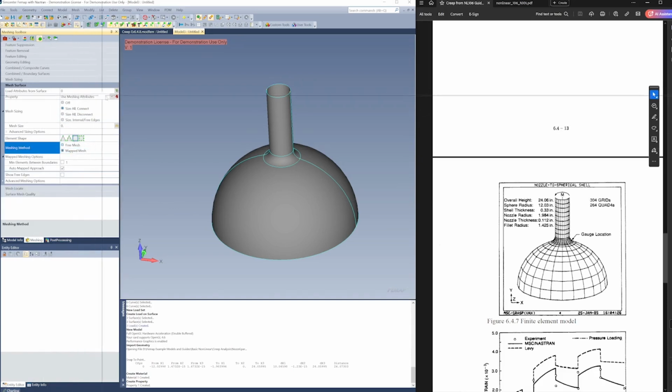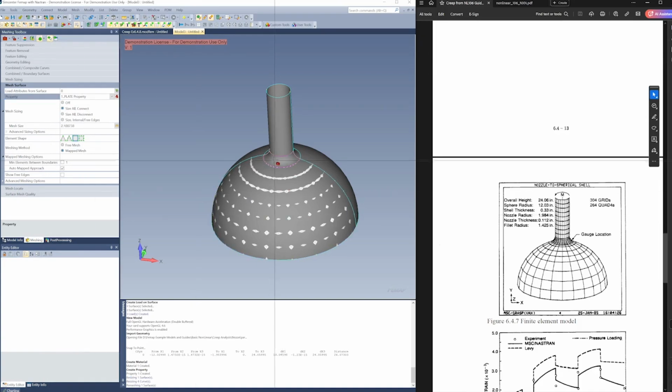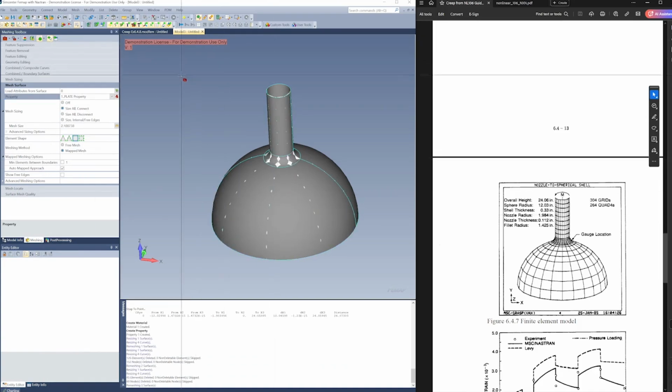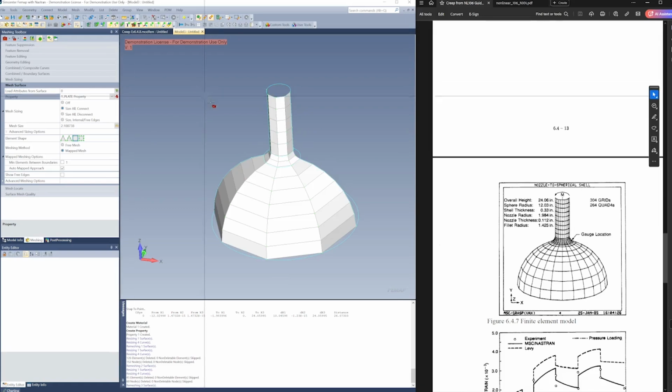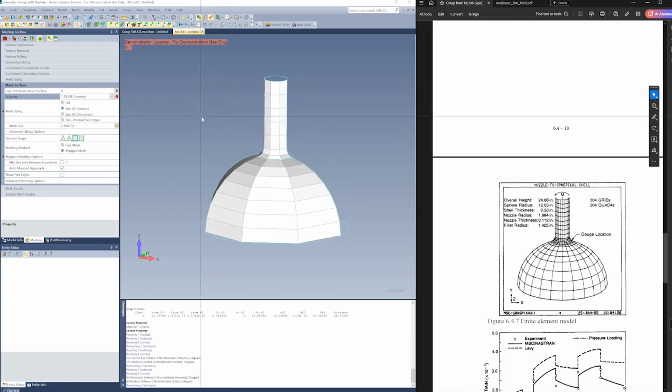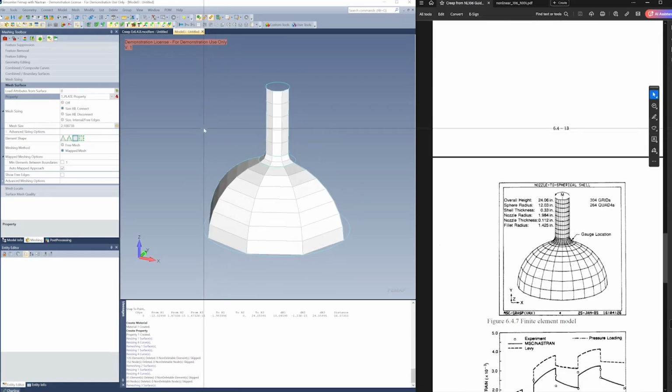We're going to use map mesh. Be sure to change the property here. We want to adjust this to our plate property. Otherwise, if we were to go through and start meshing the model, it would create planar elements. And that would give us some problems in our analysis. So we'll click OK. We'll click on these 3 surfaces. We're just going to take advantage of symmetry here on the model. And there we go. We've got a mesh, but this is a bit on the coarse side.